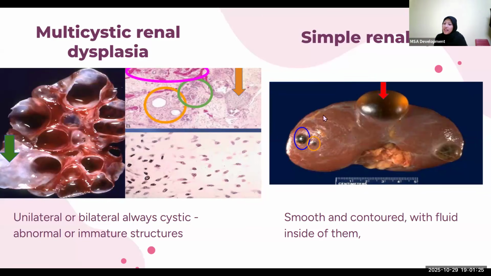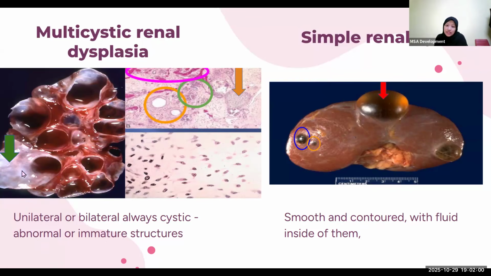If they had to take, let's say, in autopsy, for example, the kidney, it would look like this. Generally, we would not touch it if the patient is not symptomatic, but this is how it would look if they took it out. So simple renal cyst, only fluid, smooth border. This one, on the other hand, you cannot see the differentiation, you cannot see the cortex, and you have abnormal or immature structures. So this, we will call it multicystic, cysts everywhere, dysplasia.